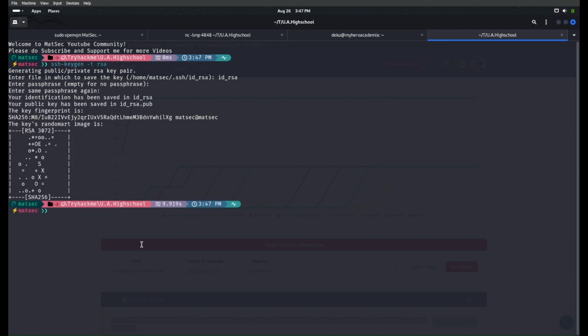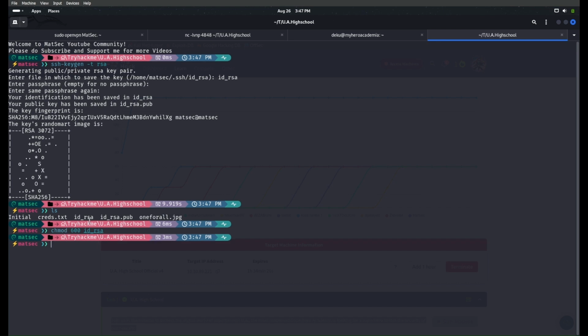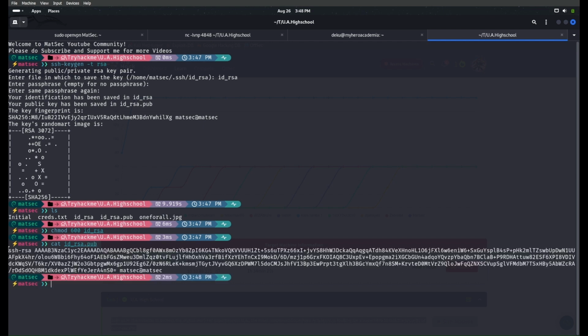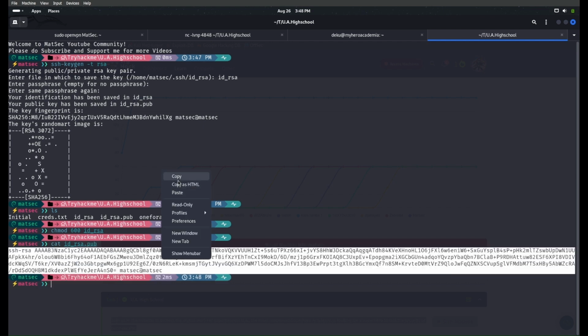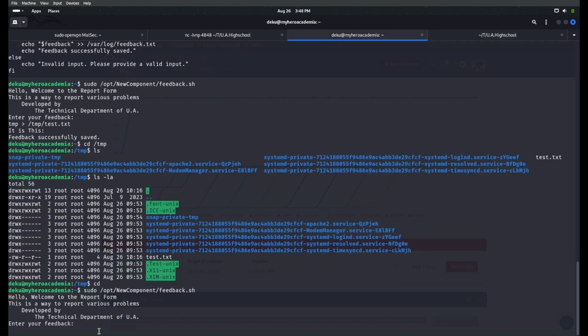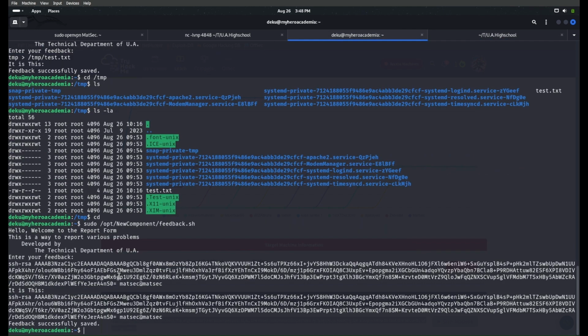Okay, now ls, we have id_rsa and id_rsa.pub, so we'll just give the necessary permissions for id_rsa first. Okay, now cat id_rsa.pub, enter. We have this public key, just copy that, go to SSH, now paste this public key here.